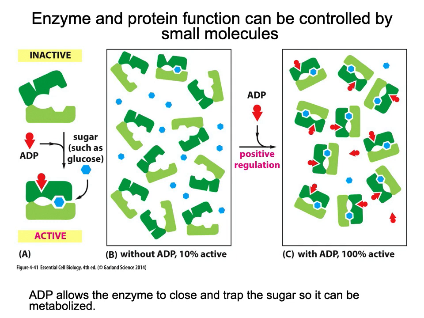So that's going to be similar to what we're seeing in panel B, right? There's not a lot of ADP there, and so the enzyme's not really able to bind the substrate, the sugar. It's not able to lock that in to catalyze the reaction. Now, when we've used up the ATP in the cell, it's going to convert to ADP. So we're going to end up having high amounts of ADP, but low amounts of ATP. So we need to make more ATP. That scenario is what we're looking at in panel C.